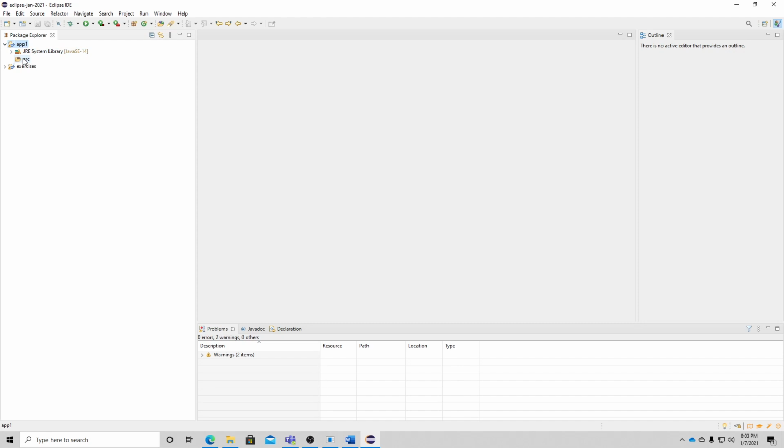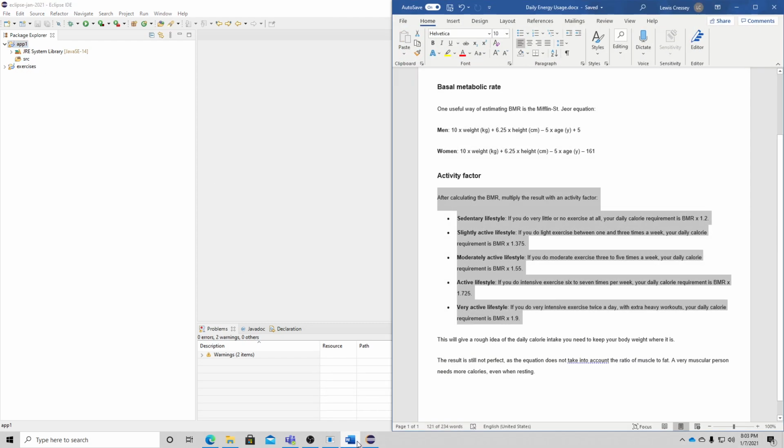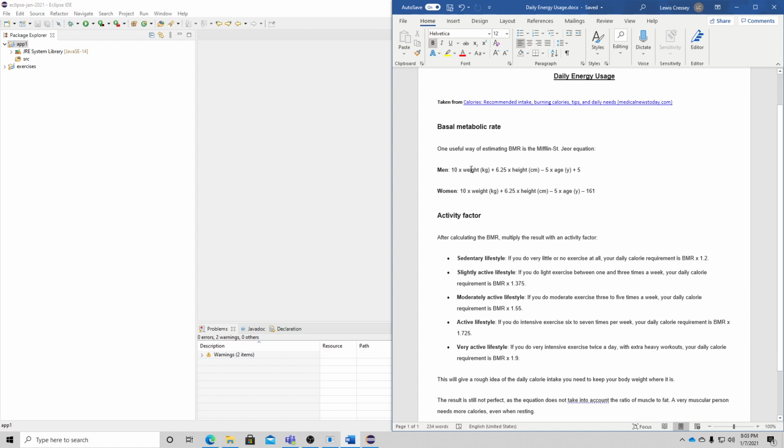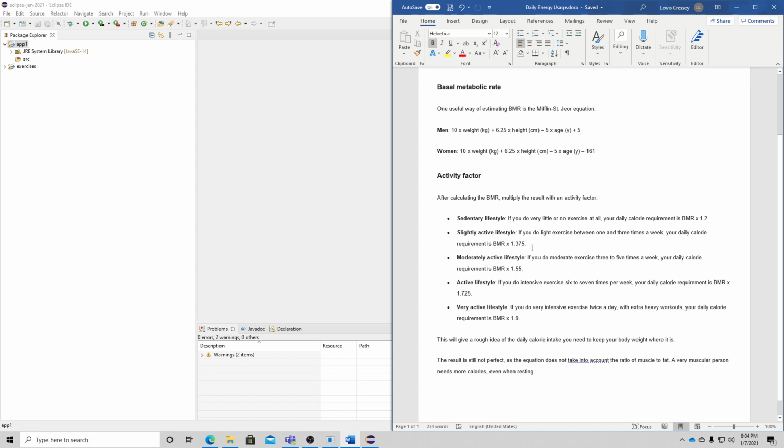So the application that I want to create is going to be a really simple application. I was trying to think of something that we could do, and I thought we'll pick something that connects a bit to sports science. This is about the number of calories that you should consume each day. We can make a simple application that calculates that based on a couple of different controls. The first is you have to choose if you're male or female, and the second is how much exercise you get each day, and then it's going to tell you how many calories you should consume each day.